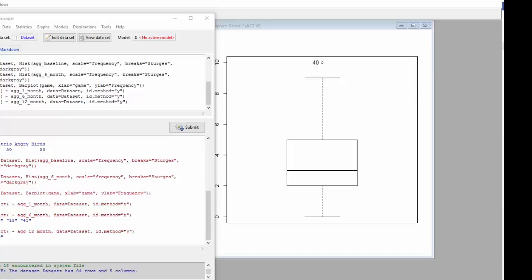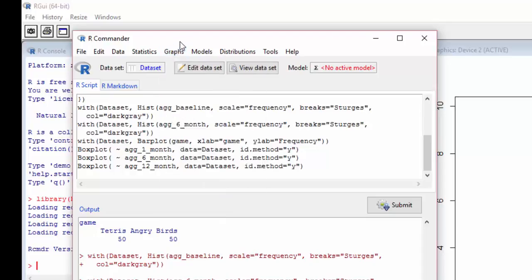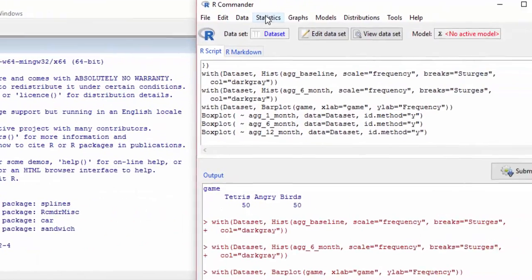What else did I ask you to do? Okay, so we've done histogram, bar graph, box plot. These are all coming straight from the graphs. Of course, you can do pie chart and those kinds of things. So you can play around with this if you'd like. Right now, I'd like to look at aggression by type of game. So let's do that with means first.